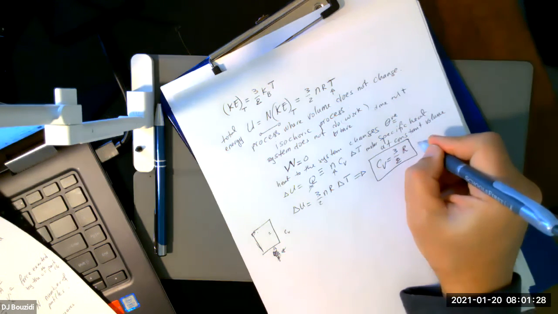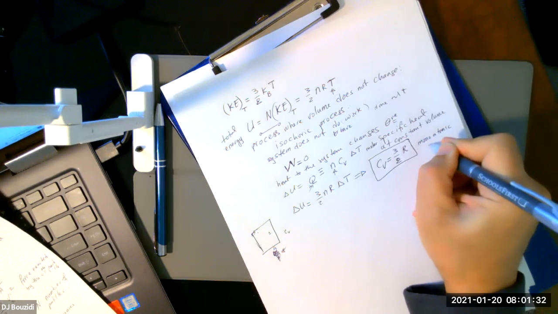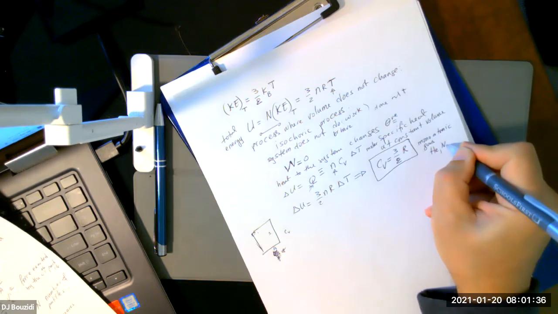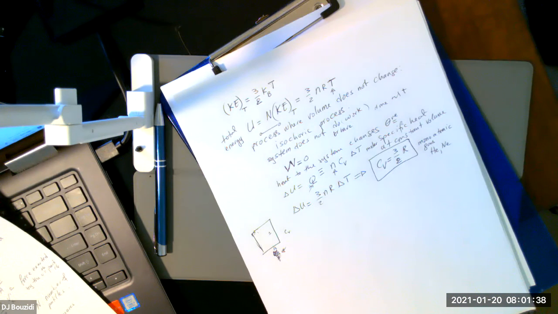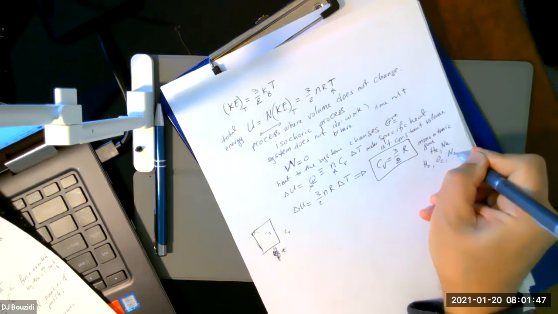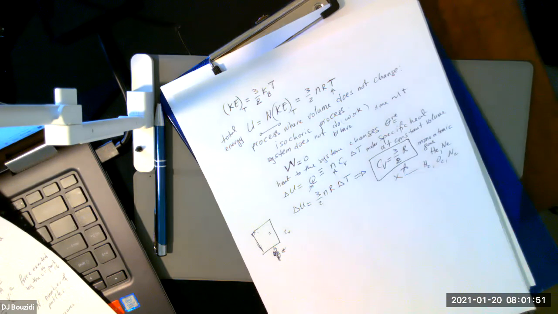This works beautifully for monoatomic gases, like helium, for example, or neon. Impeccable conclusion. However, if I take hydrogen gas or oxygen gas or nitrogen, for example, this does not correspond to that number. It doesn't work. This number is off by a lot. So there must be something else going on.